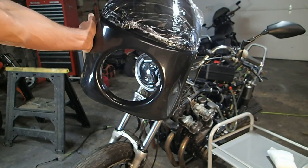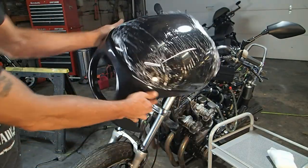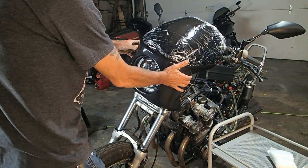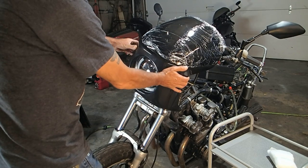There is the new fairing. You can kind of see what I was talking about, how it looks like a bubble. And it's going to go right there, more or less, and look just like that.